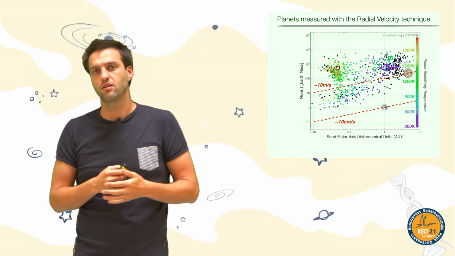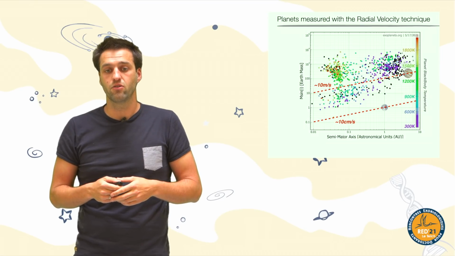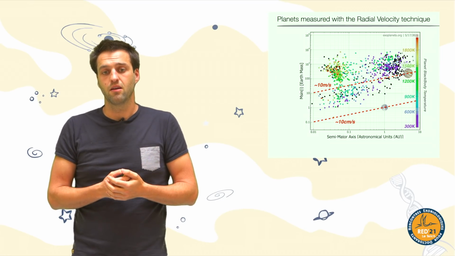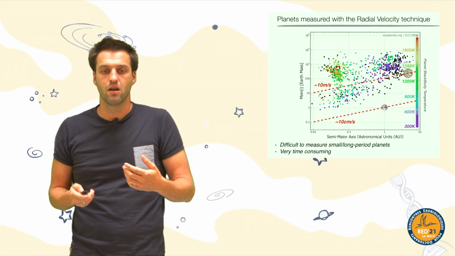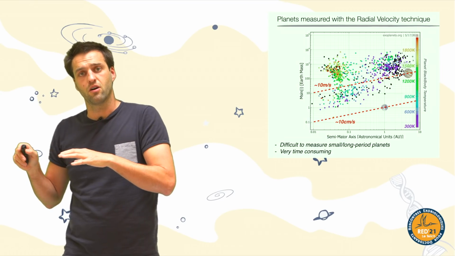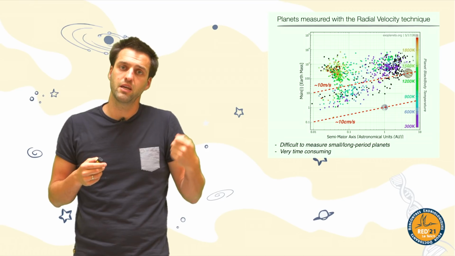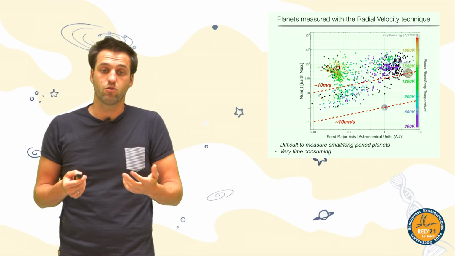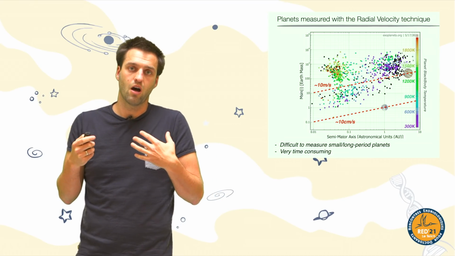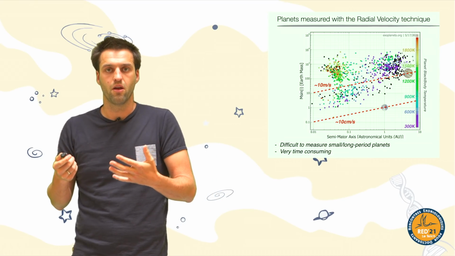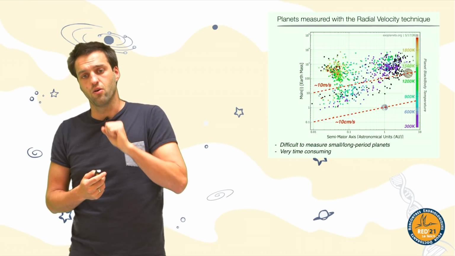I told you about 20 centimeters per second, so that's close to the lowest red dashed line. And you see that, as you could expect, we didn't discover any planets below this line because these planets are either so far away from the star or so light, not massive enough, that the motion of the star is not big enough for us to discover them. And the problem is that, as you see, the Earth is in this region. So, as I said, we could not today discover the Earth around a solar-type star with this technique.